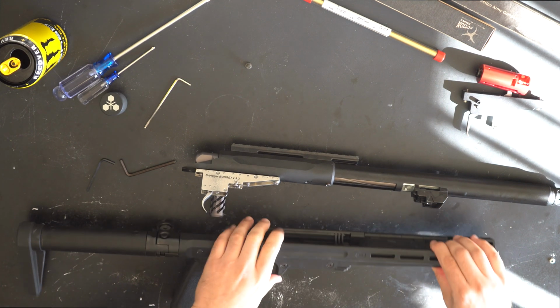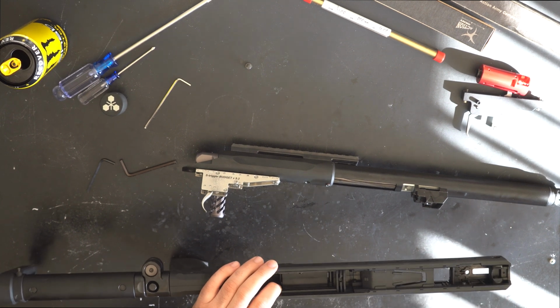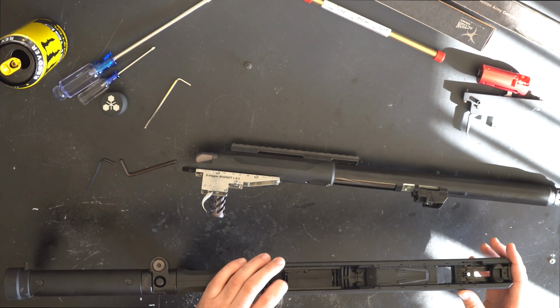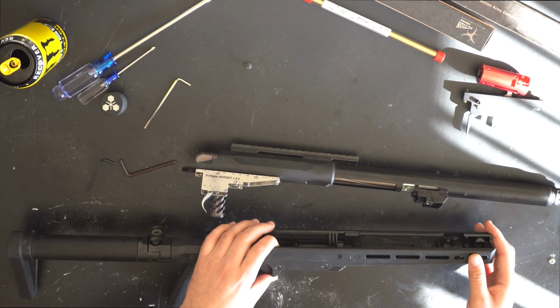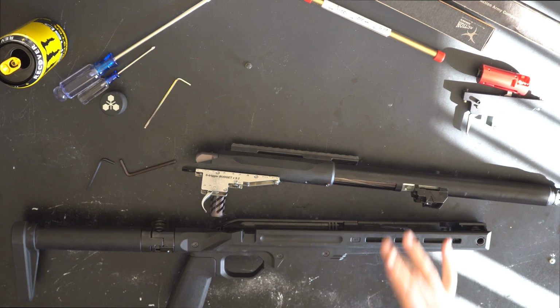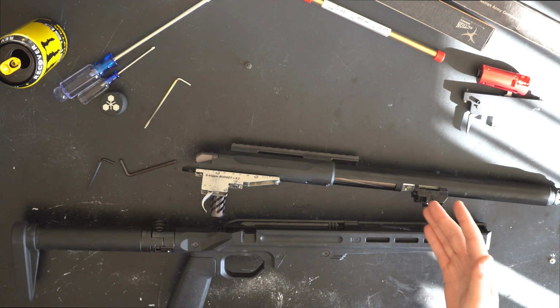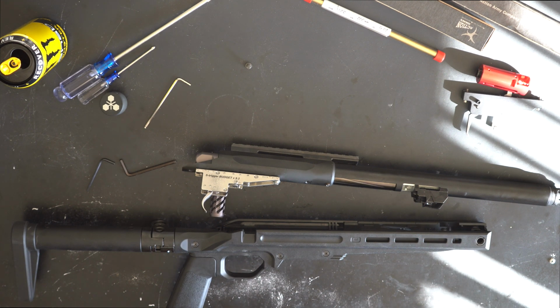So this is kind of Tokyo Marui's version of that built into the chassis, which has made things pretty proprietary, so I kind of dislike that in a way, just because of that, making the outer barrel pretty proprietary. But the internals of the outer barrel are not proprietary, so that's at least the plus. You can still stick with your VSR hop-up unit, inner barrel, bucking, all that good stuff.